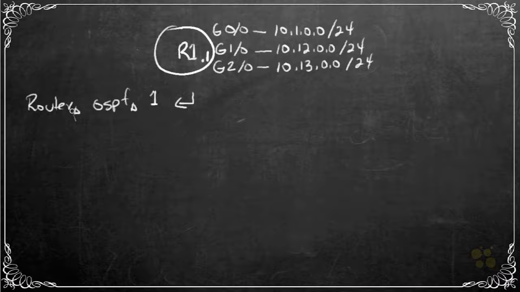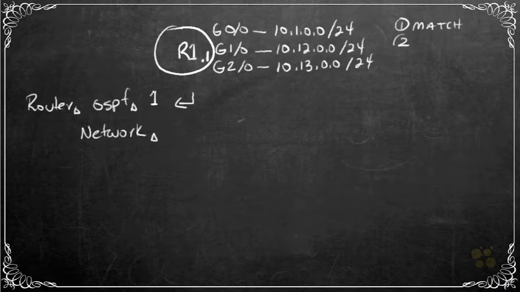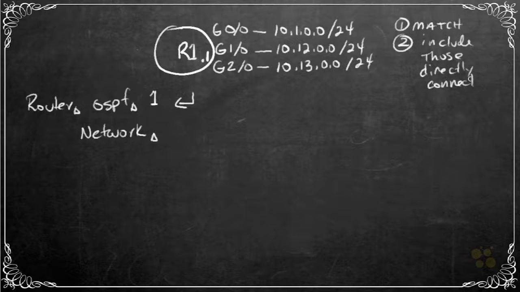Now, the next challenge, once OSPF is running, is which networks do we want to include in that routing process? And that is done with a special command called network. Following that network statement, we're going to train the router on which directly connected networks we want to include in OSPF. Now, I have to admit, it's a bit interesting how it's done, because the network statement does a couple of things. The network statement says what we're going to match on. That's the first step. And then secondly, based on the interfaces where the IP addresses match this network statement, we're going to go ahead and include those directly connected networks.